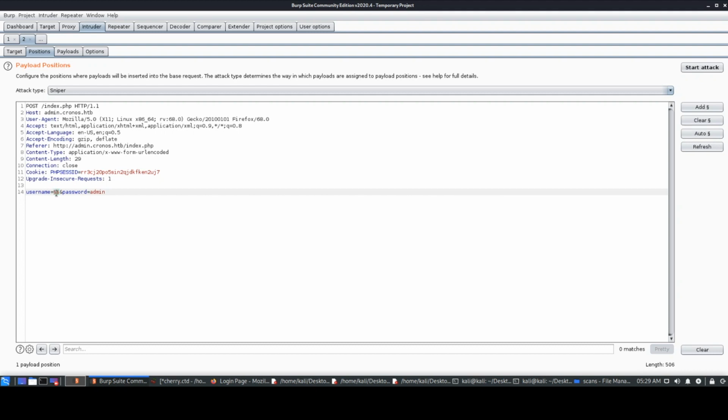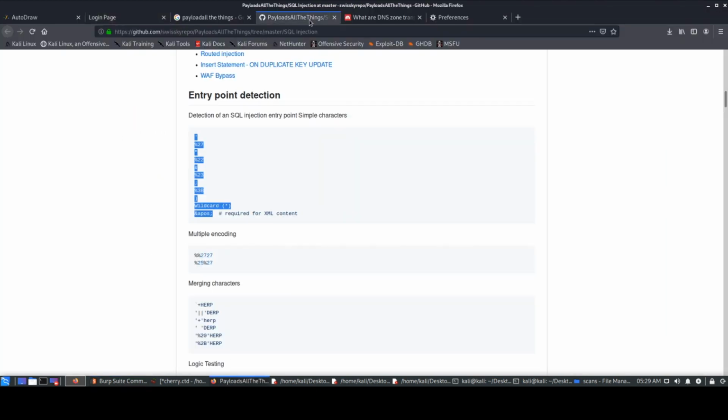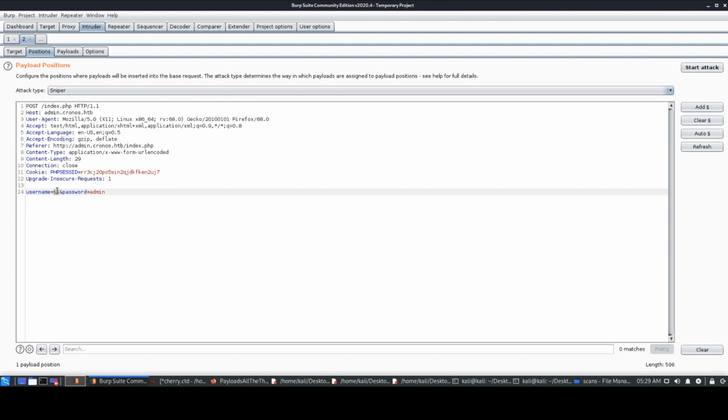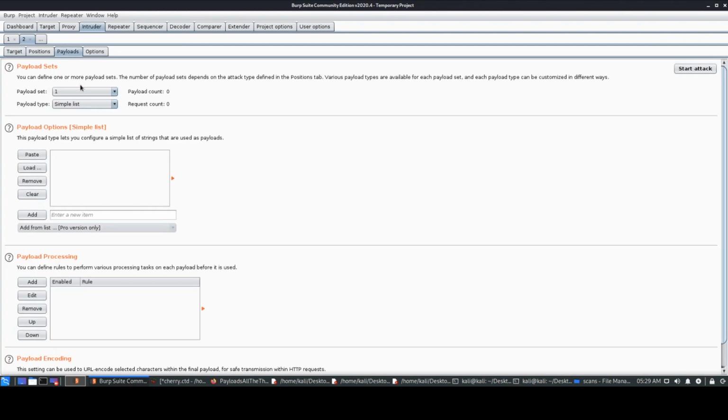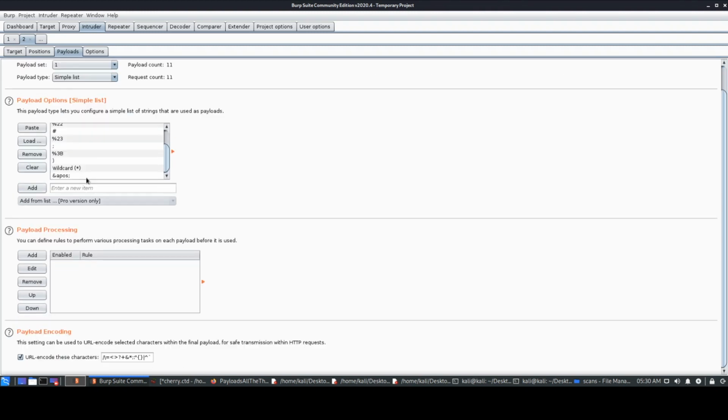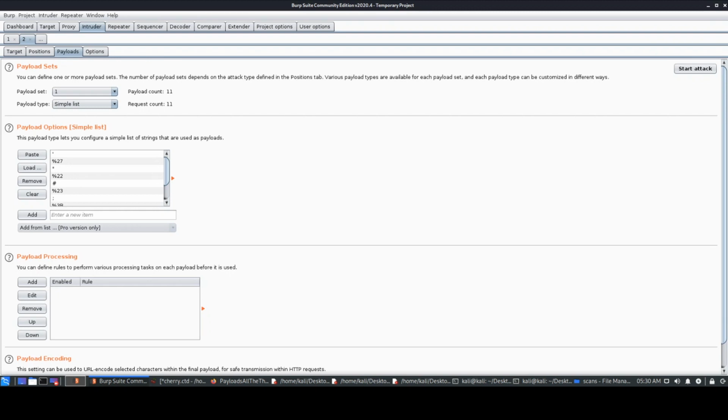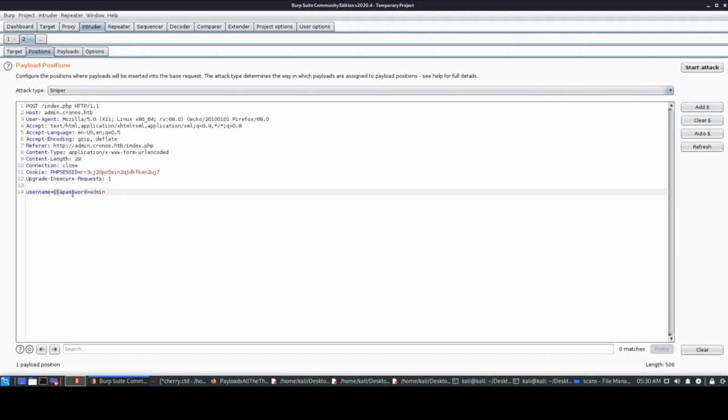So in short, whatever is present in the payload list, one by one, it will add as the entry over here and check. Obviously the target and the port are set, and we can just paste in the payload which we copied earlier. We have to paste it in this payload option. Position is okay.